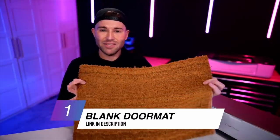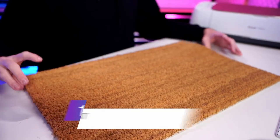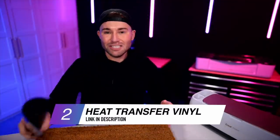Now, for starters, we will need a blank doormat like this one right here. This is actually a COIR doormat, is I believe how you pronounce it. It's C-O-I-R doormat. So we will need one of these. I got this from IKEA, but you can get them from Target, Walmart, Amazon, you name it. You can pretty much find one of these doormats almost anywhere. We will also need a little surprise element, and we'll be using some HTV for this.